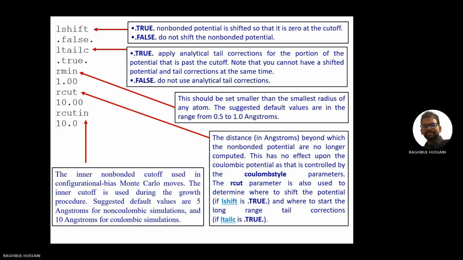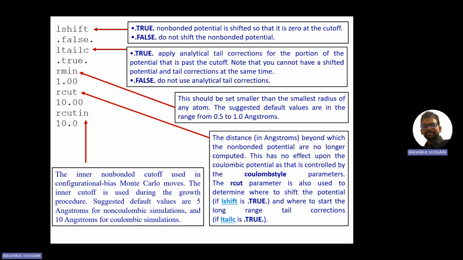Use tail correction. If you want to use Fourier system, then use shift correction. Don't do the tail correction. See, tail correction is basically an empirical relation, so you can easily calculate this tail correction. Otherwise, it will modify your LJ potential and then do all the calculations. This tail correction is basically one empirical equation. It will only calculate those. So L shift is okay. Tail correction is done.